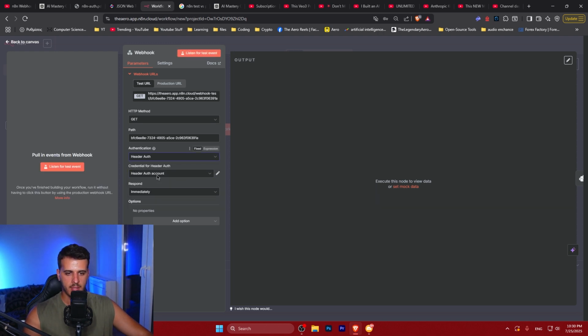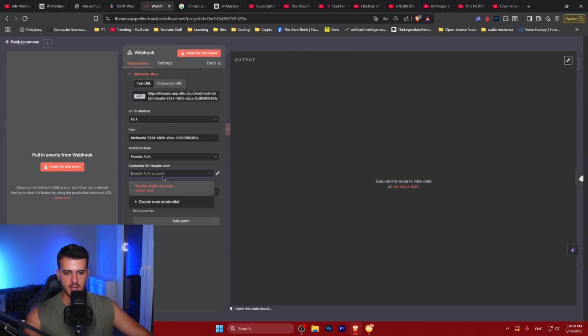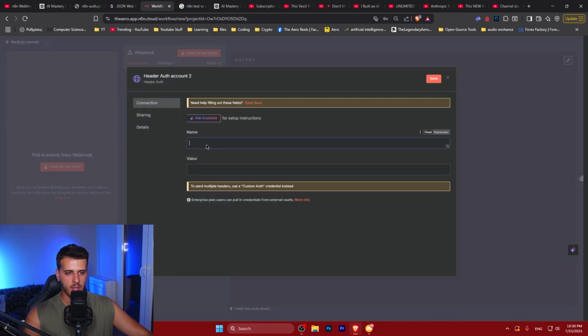The other one is the header auth. So I actually showed them in the wrong order. I showed you basic, but I actually wanted to show you header auth first. So for header auth, you can set here, for example, API key. This is what you would request the user to put in the field. And here is the value. So you can say API key, blah, blah, blah, whatever you want, doesn't matter.